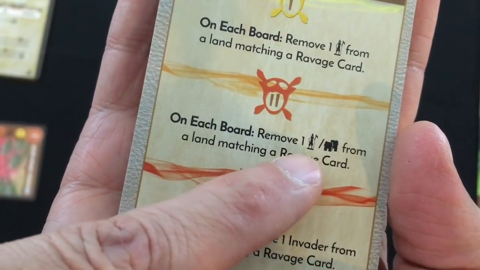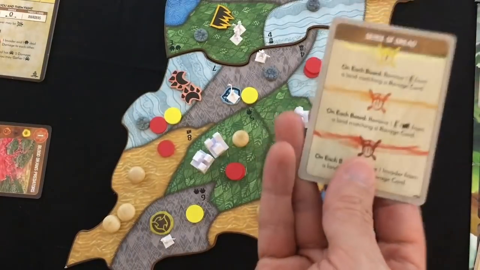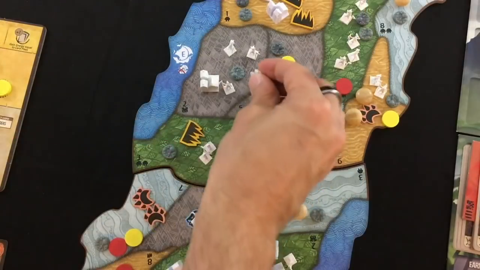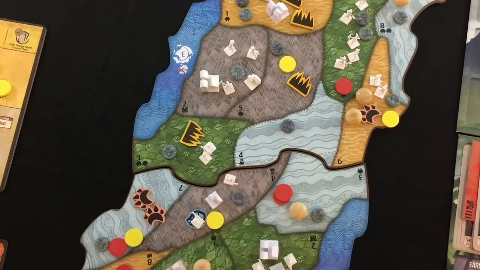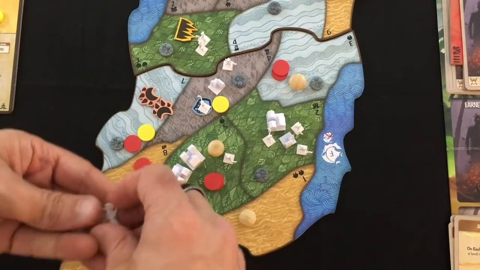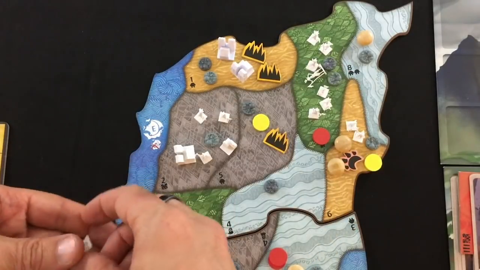Okay, on each board, remove one explorer or town from a land matching a Ravage card, which is wetlands. Wetlands are dead, totally empty, useless. So nothing happens in Ravage, but quite a lot of building goes on. And mountains and jungles. So the mountains isolated, but everybody else gets a friend. And up here, they're all in play.